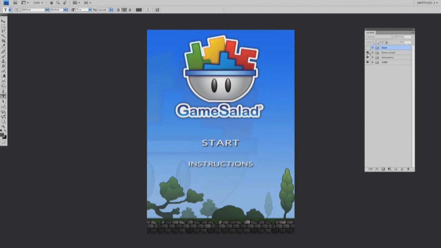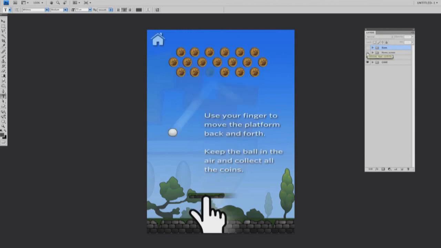If we jump over into our instructional page, you'll see that we've designed a quick instructional page here which tells the user how to play our game. We've also added a button here up at the top which takes us back to our main screen. And again, we can create a different image for this button up here, but because it's so easy inside GameSalad just to make an active area of the image a button, we'll just go ahead and leave this as one solid image that we're going to optimize.